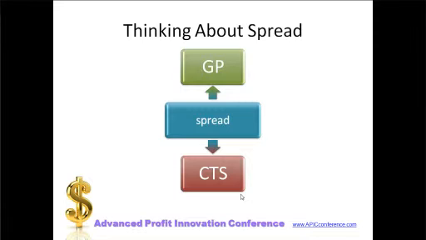So the first thing I want to talk to you about is spread, just to simplify the matter. Frankly, there are a couple of things that make the business operate or generate profits. The whole business runs on the spread between gross profit that's generated on sales and cost to serve, or the amount of money we spend in our operations. The idea is to widen the spread as much as we can, making more money for the company and for the sales force that's generating the sales.